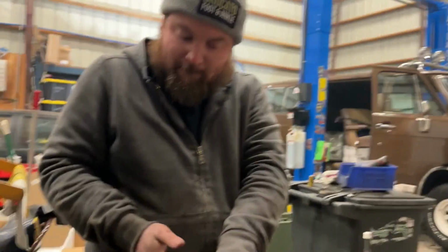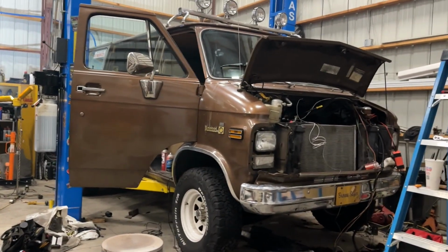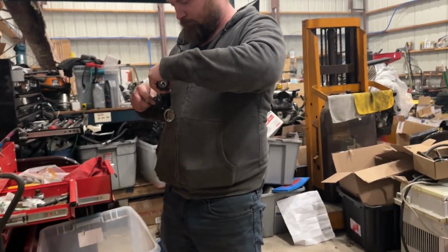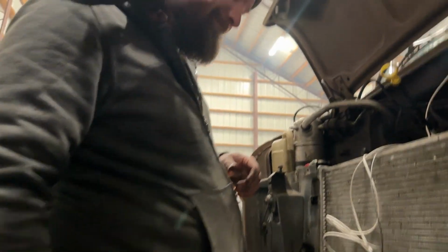I cannot express how grateful I am to have Matt helping me with this. Well, he's not helping me. It's him doing this. This is mostly Matt. It would easily take me a year to do because there's no shortage of second guessing, trying to figure out stuff. And I mean, what is this, your 6th or 7th LS swap? Something like that. A gem of a human. Let me pinch it.